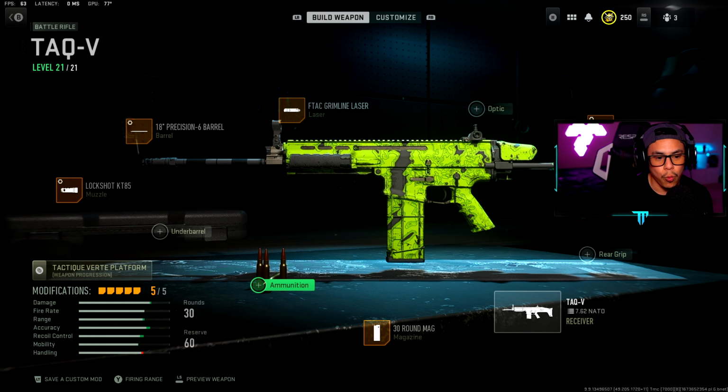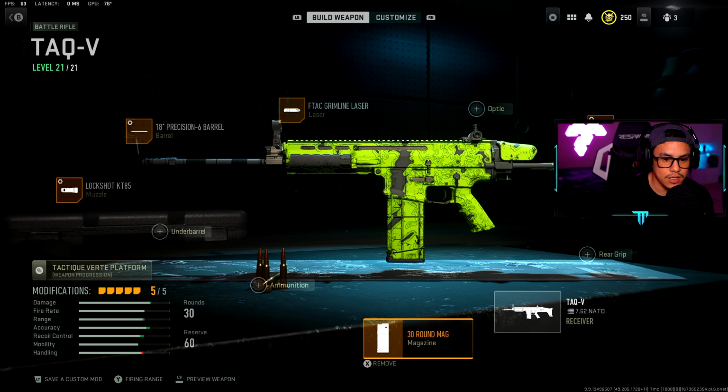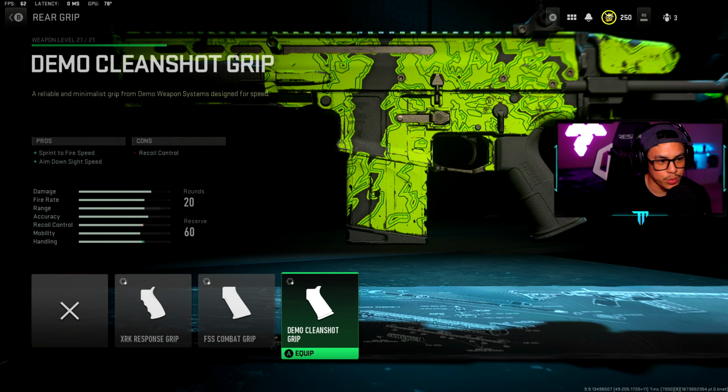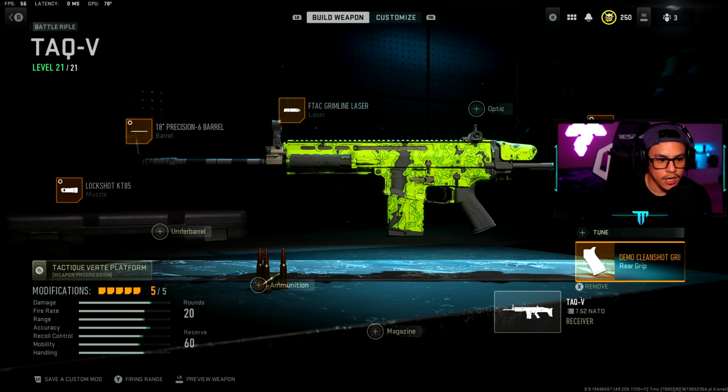If you guys want more mobility on this class, then I would definitely suggest taking off the 30 round magazine. And this is what you get right here. Your mobility does improve, but you only have 20 rounds to work with. You can obviously, since you're not using a magazine, just replace that with a rear grip, maybe put on the demo clean shot here, just for more handling and mobility.